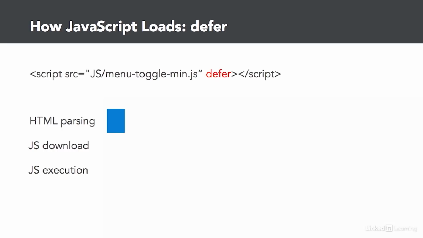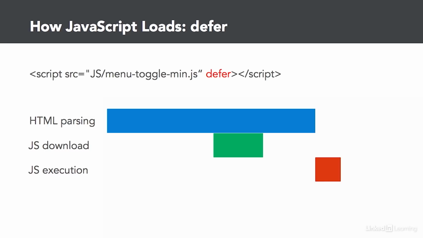The defer attribute kind of solves some of this, and it does it by completely deferring the execution of a JavaScript until everything else has happened. So we parse all the HTML, the JavaScript is downloaded whenever it's encountered, and the execution only happens once the entire HTML is fully parsed. The other thing to know about defer is when you use defer, the execution of the JavaScript will happen in the order the deferred elements are listed on the page. That means if you list a bunch of different elements with defer, they will execute from the top down. And that means you can tightly control when different elements are executed in the page, and you can preserve dependencies properly.